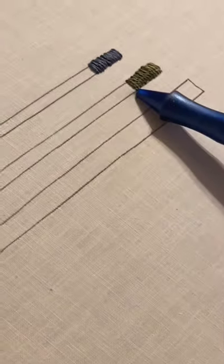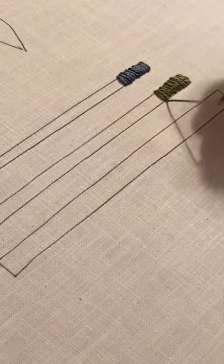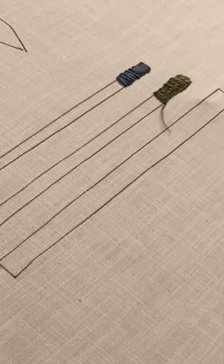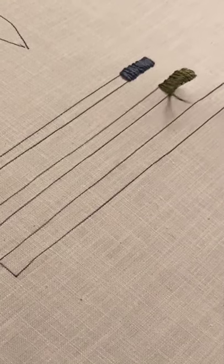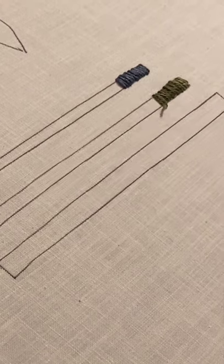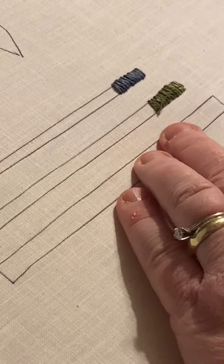Now what can you do with this? That's the real fun part for me as a pattern designer - this is going to open up a whole new world for designs. You could punch a flower the regular way with your ultra punch needle so your loops come out underneath, punch the entire flower, then turn it over, draw your stem and leaves, and use the punch and stitch method. Yes, I am going to call it punch and stitch. You could punch a portion of your design and then stitch the other portion.